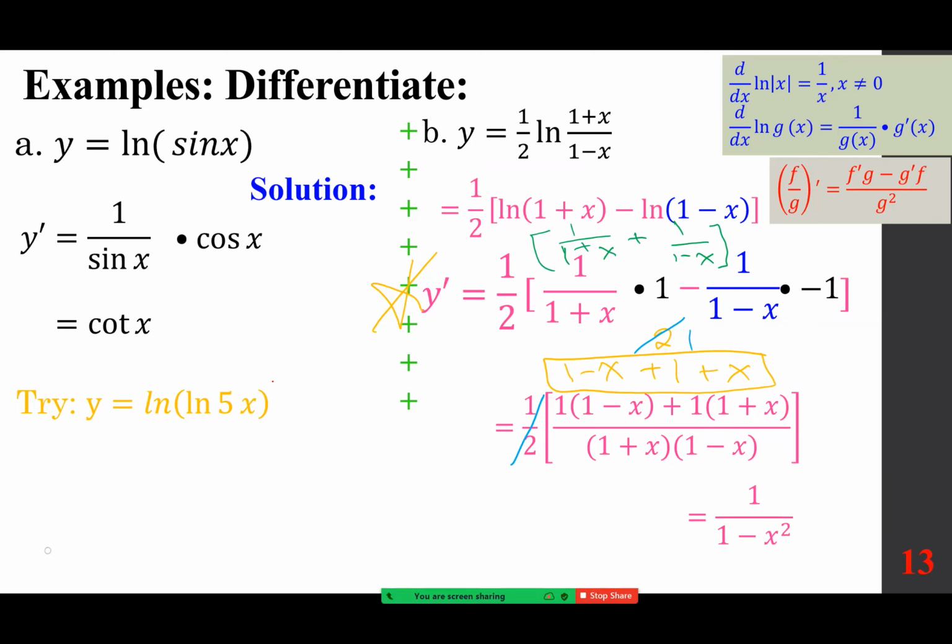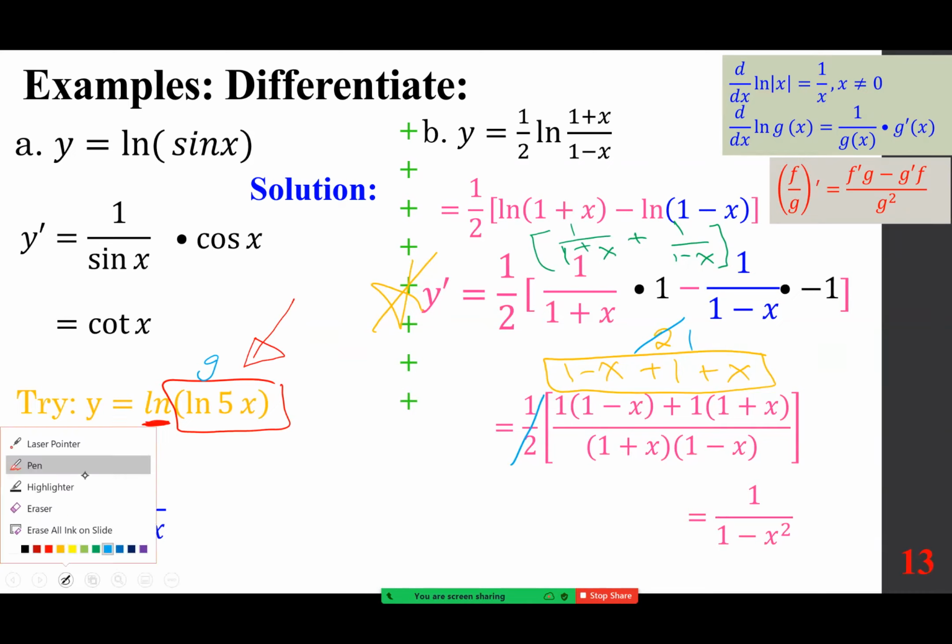I would just read this as ln, which means if it's ln and nothing else, I have to flip this over, according to the differentiation of natural log, 1 over x, or in this case, 1 over g of x. This whole thing is a g of x. You can even call it g. So 1 over g, 1 over ln 5x. So that's the first step. Now I want g prime.